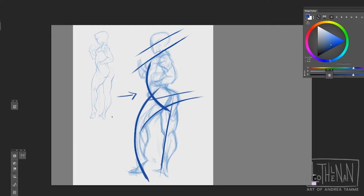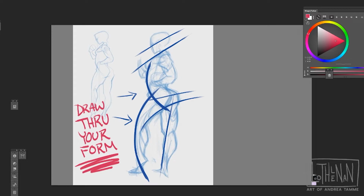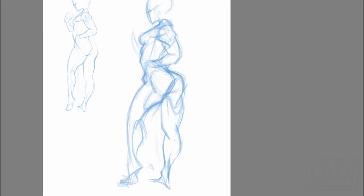Make sure that with these curves, you're drawing through your form, because lines of action, they're kind of like momentum. Imagine if you're drawing a line of momentum. If you don't draw through your form, you're going to stop right in the middle. Like, you can't let your line of action stop just because a leg gets in the way. Draw through your form. Okay, but I'm going to shut up now. I'm gonna just let you kind of watch what I do.